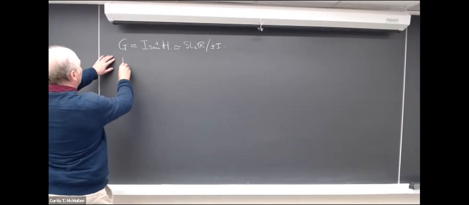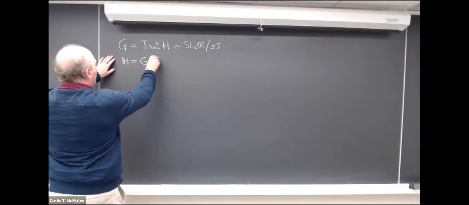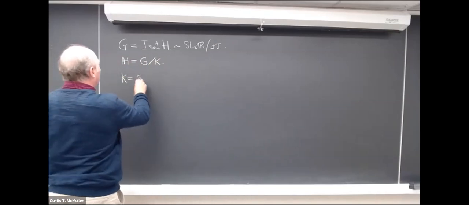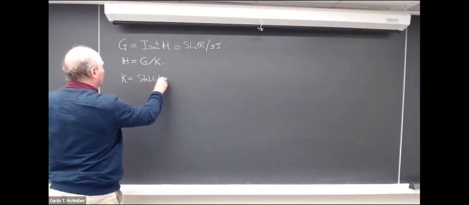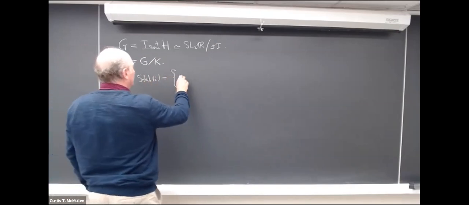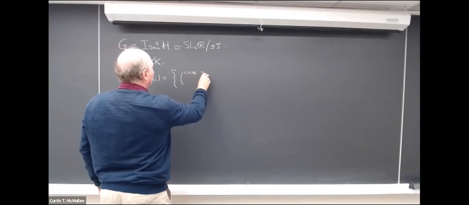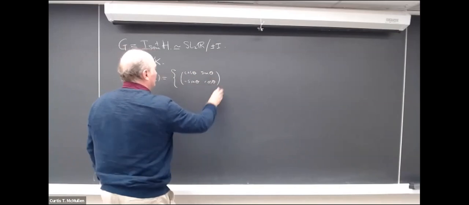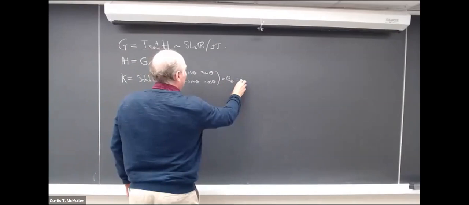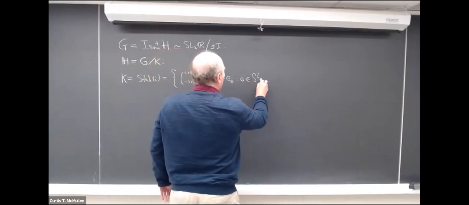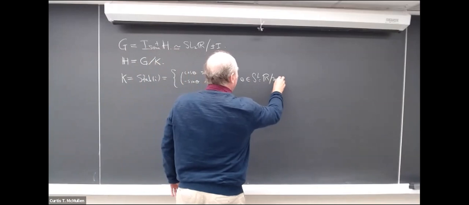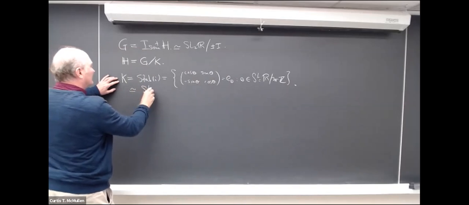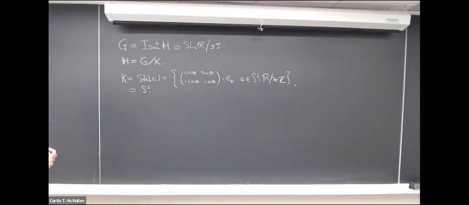And then we were able to identify the upper half plane with G mod K, where K was the stabilizer of i in the upper half plane model. In other words, it's the set of matrices of the form cosine theta, sine theta, minus sine theta, cosine theta. You might call this E theta, parameterized by theta in the circle, which is R mod 2 pi Z. So this compact subgroup is isomorphic itself to a circle inside of G.